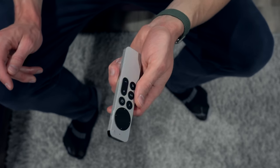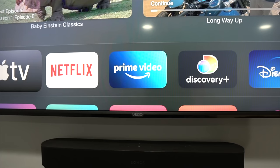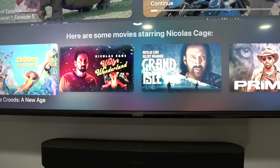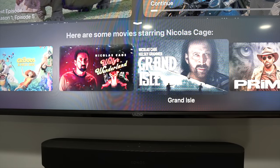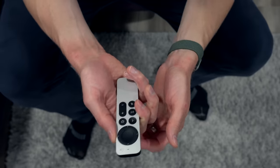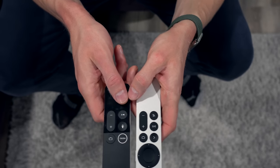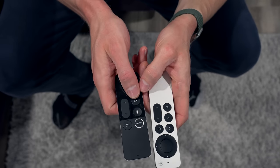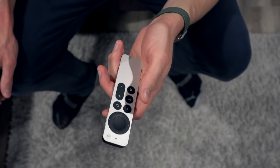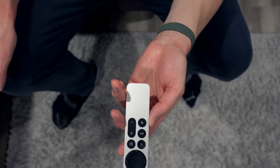In the new remote, they've moved the Siri button to the side. With the last remote it was right prominent in the middle, and Apple had been promoting the heck out of using Siri with the Apple TV to find different content you wanted. Realistically, a lot of people didn't do that, so that probably makes part of the reason why they moved it to the side. It is pretty convenient if you're holding it in your right hand, but not in your left. Another thing people have been complaining about is that the mute button is right where the play/pause button used to be on the old one. So if you're in the habit of tapping the play/pause button there, you might inadvertently tap the mute button instead. Play/pause is one up from that. It hasn't been a huge deal to me, but it is something a lot of people are complaining about, and I think it's just something you'll get used to over time.